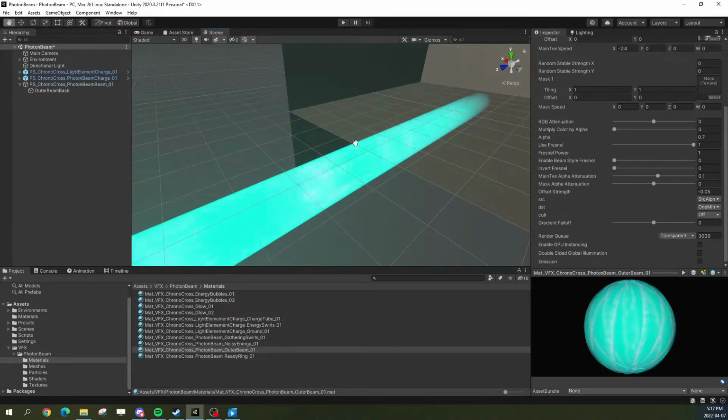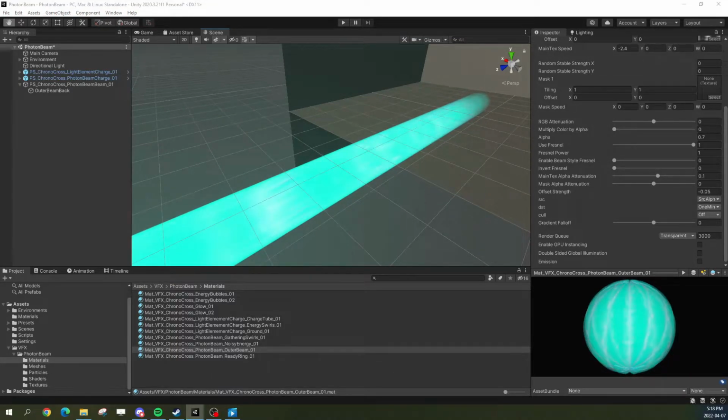And the reason for this is because it doesn't necessarily write to the Z buffer, meaning that it's a kind of optimization that makes transparent effects render faster. So it's just a kind of workaround that we're doing.